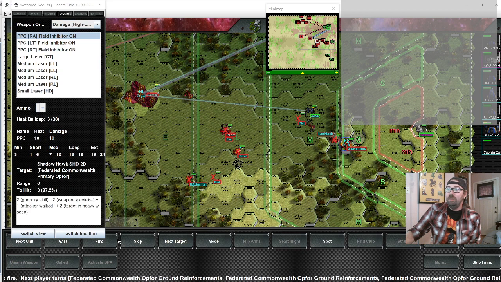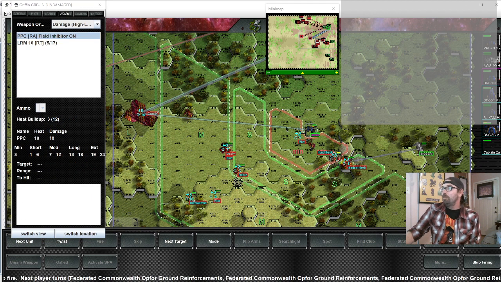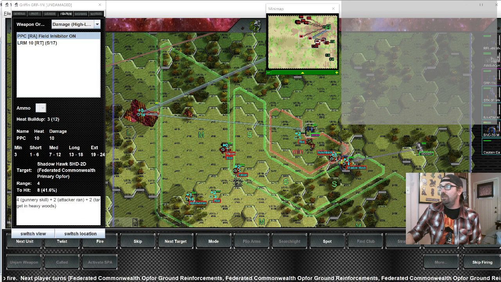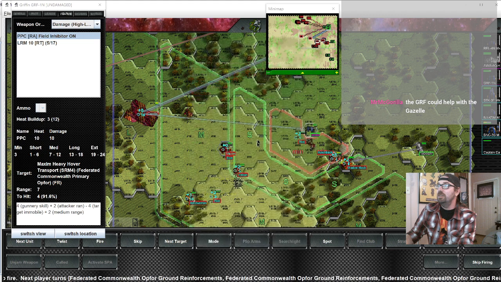Holzer at the Shadowhawk on 3s and a 7. We'll go 3 heat over for a 7. Griffin at the Hunchback on a 10. And the Shadowhawk on an 8. The Falcon on an 8. Or we could go for the Maxim on a 4. Which side of his is weak?